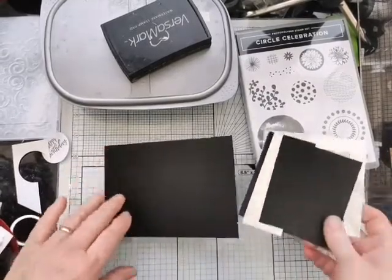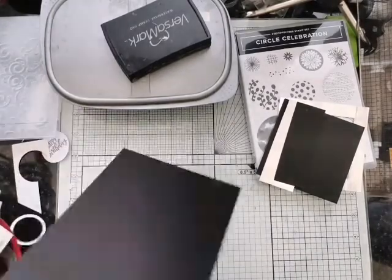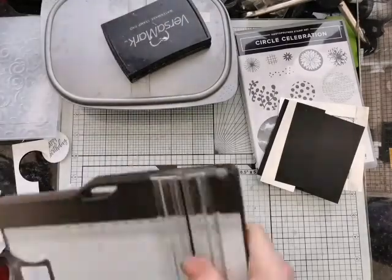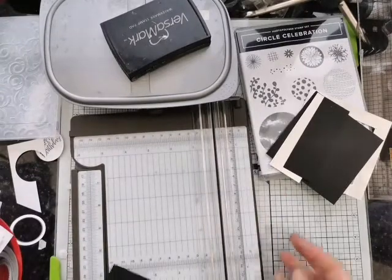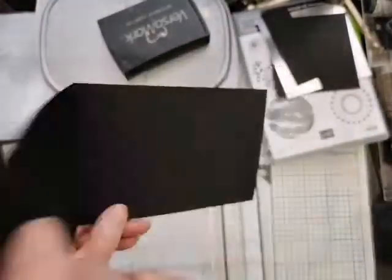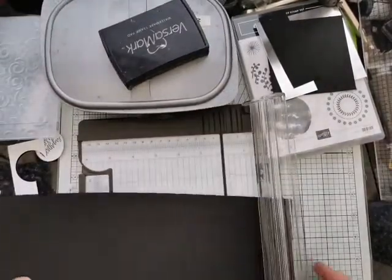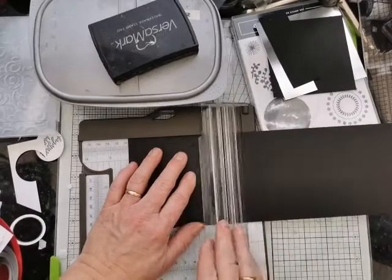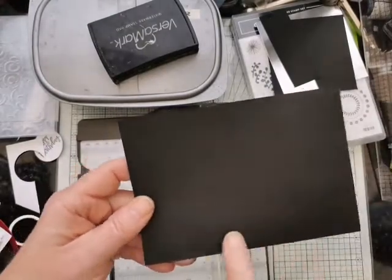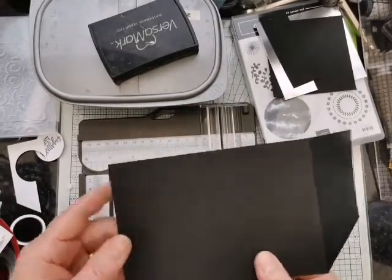So I've got a piece of black card just here, and again I've cut it so it's the full length of your card cut in half. So this is 10.5 centimeters, it'd be 4 1/4 if you were in the States. And then, as my card opens like this, I'm going to take my front piece, turn it round, and score it at 10.5 centimeters. So now I have a score line there that gives me a square, 10.5 centimeters square. Obviously in the States you'd have done that at 4 1/4.